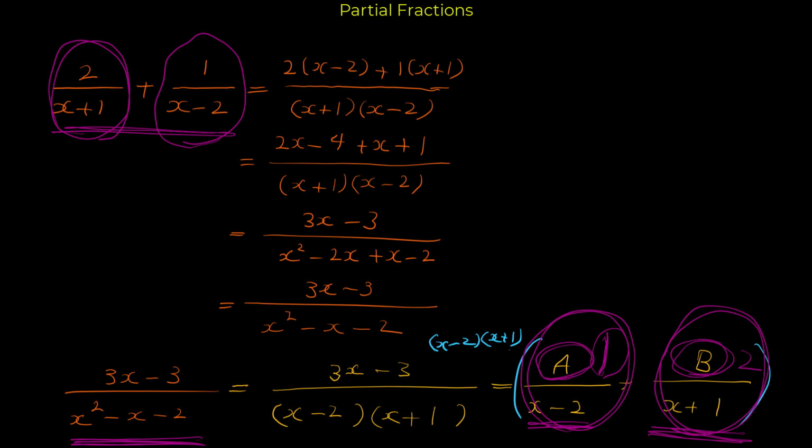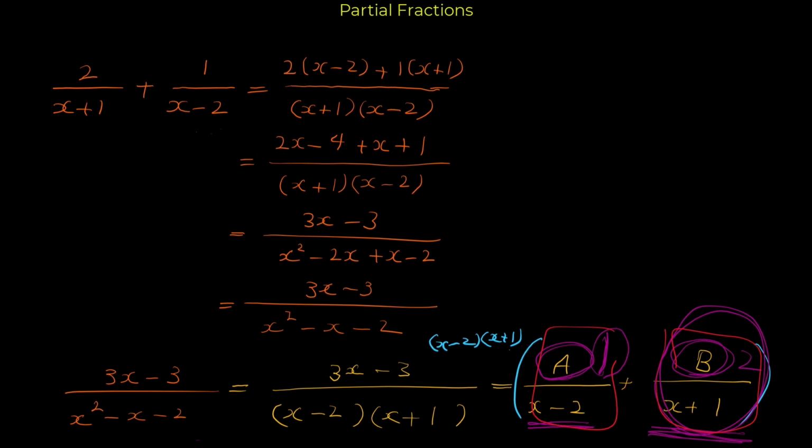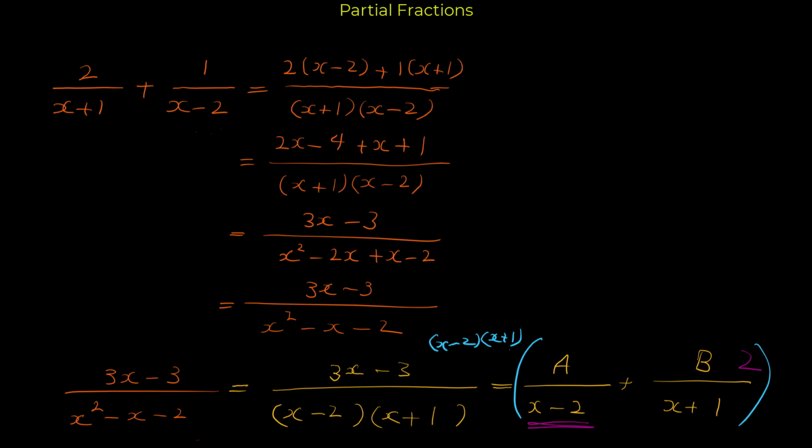Maybe you think by yourself, okay, the order is changed. But the order doesn't matter. It's the sum of two fractions. Does it matter to say 5 plus 2 or 2 plus 5? Because it's a sum of two fractions, the order doesn't matter. So it's not a problem. It's the same expression. So now we have learned the basics of this method: how we can decompose a complicated fraction into simpler fractions. And the name of this method is partial fractions.